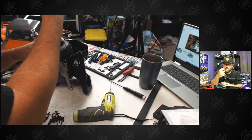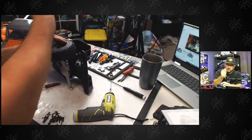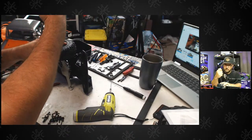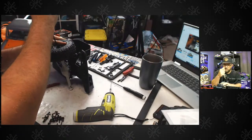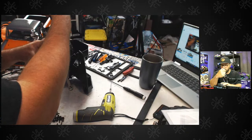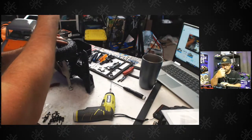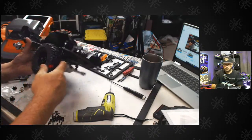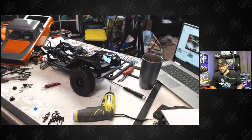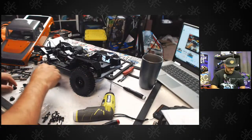Liking these wheels a lot. How many people out there, anyone running the Incision wheels? This is my first set of them. I'm running with the J-Concepts Landmines on them.